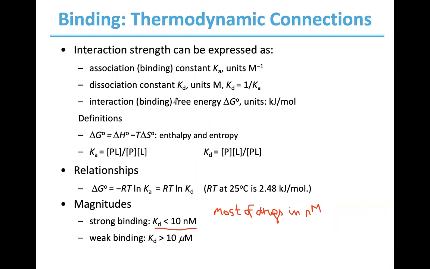So, interaction binding free energy. Keep all these parameters handy so that you know what they're equal to. Ka, Kd, right? If delta G is expressed using this equilibrium constant, then there's a negative sign in front of the log. If it's Kd, there's no negative sign in front of the log.